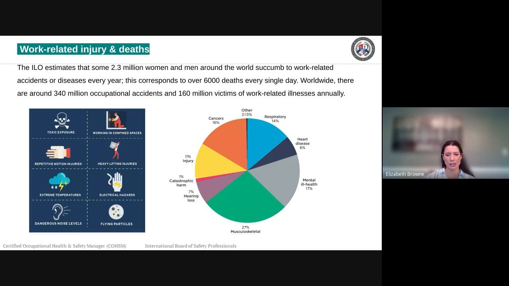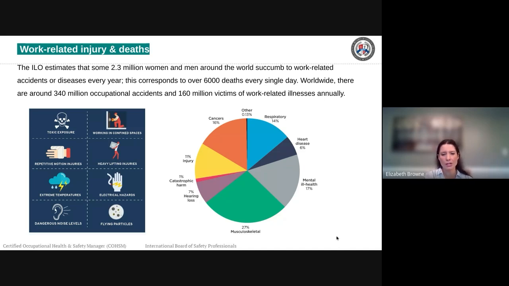Hearing loss, actually, this might be somewhat of a surprise, but hearing loss is considered what we call a recordable occupational injury or illness in the United States. But employees being exposed to dangerous noise levels will lead to hearing loss over time. And sometimes it can be acute exposure or one-time exposure that can lead to permanent hearing loss. Once hearing loss occurs, it can never be replaced. There's no procedure that has been discovered that can replace the auditory ability once it's been damaged. So it's very important that we consider our hearing conservation programs and our noise levels and ensure we're protecting employees from that.